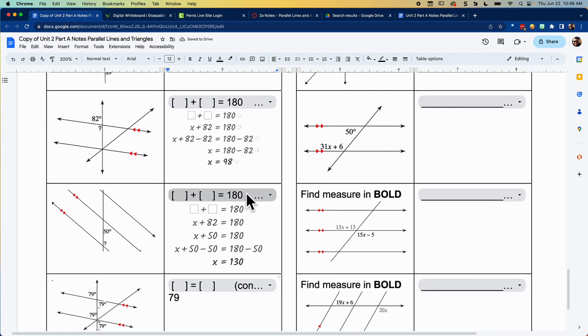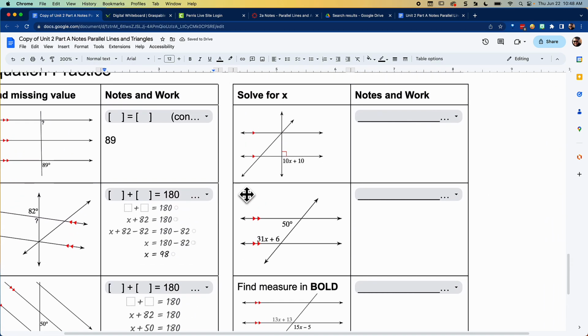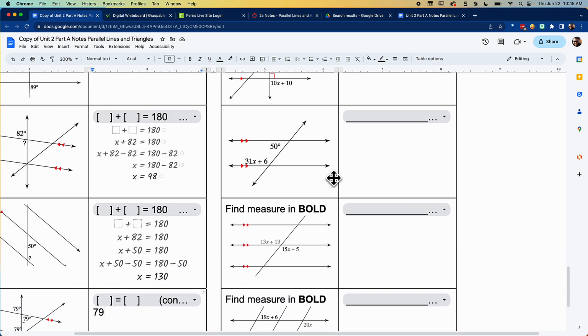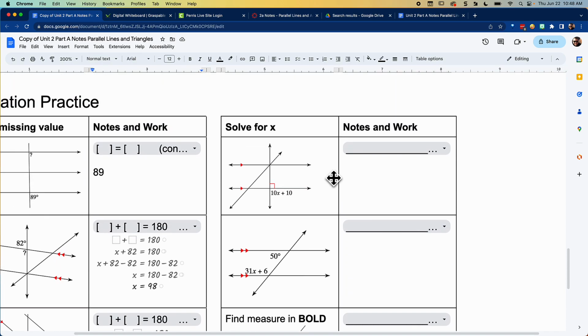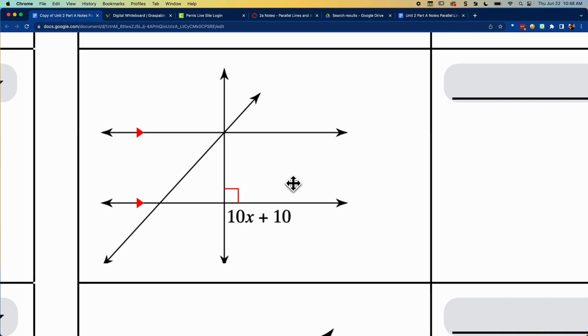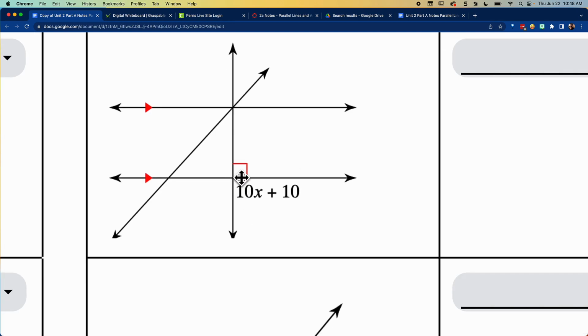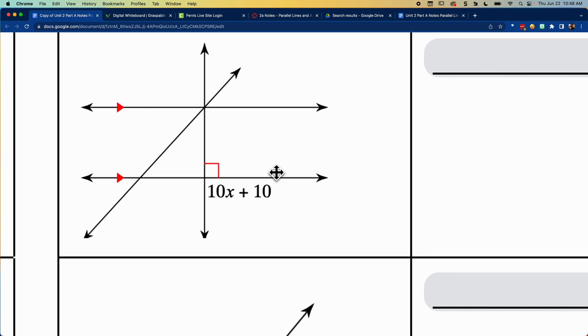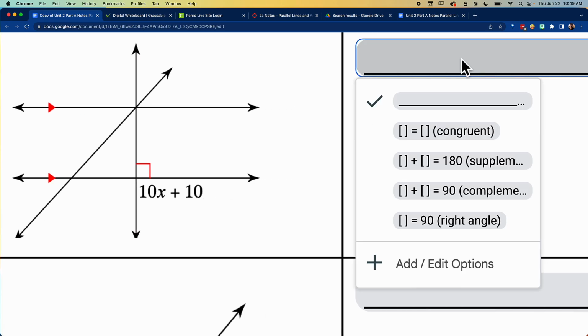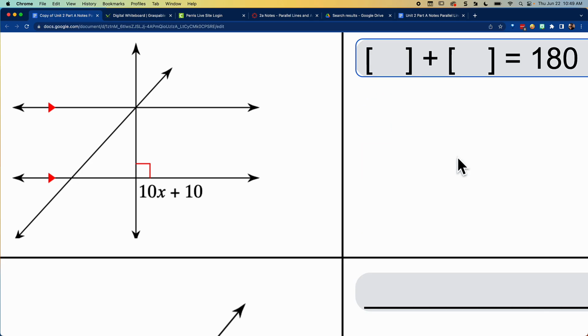So we did a bunch of numerical calculations. Now we're going to do calculations that work with algebra. Okay, so as we look at these, we're trying to determine, are they equal? Do they add up to 180? What's the situation? So for this first one, I see two angles that make a linear pair. One of them does have a measure, but it's marked in the picture with a square box instead of numbers. The square box means the right angle corner, so that's 90. And then the other angle is 10x plus 10. So this relationship is two things add up to 180.